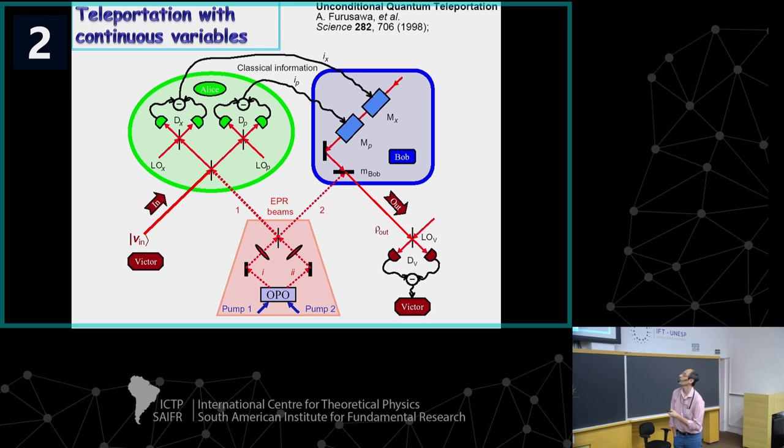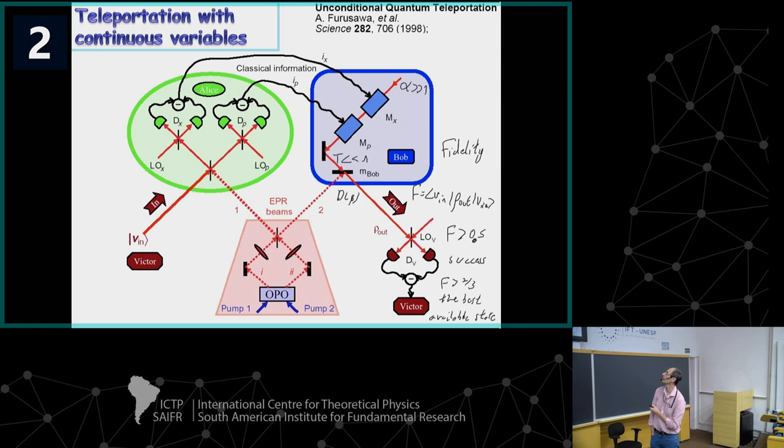So when you do that, you have the cancellation of the noise. And when you make the measurement of the fidelity, you make the reconstruction of this state and compare with your input state, if the fidelity is greater than 1/2, you have success. If it's better than 2/3, that means that Alice could not make a better copy than the copy that Victor has. So it's suitable for cryptography, a safe cryptography system. So you can send the message here on one side and recover it on the remote. Now we'll be sending the message itself, not a key.